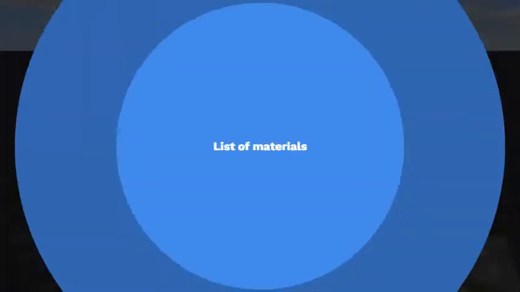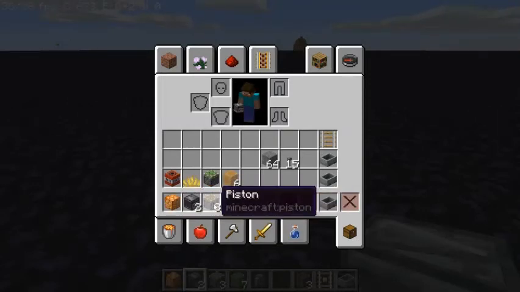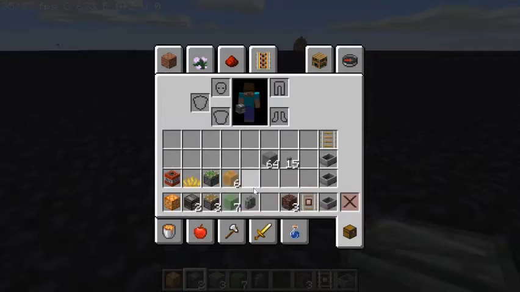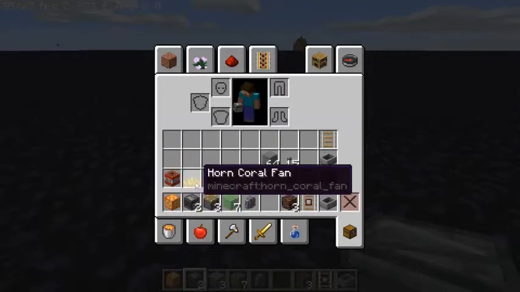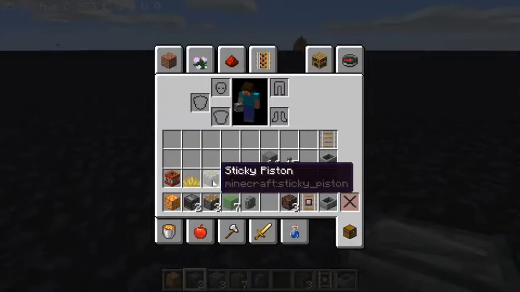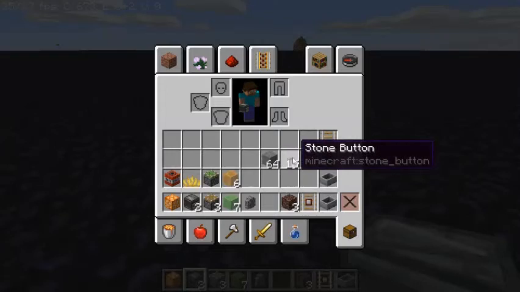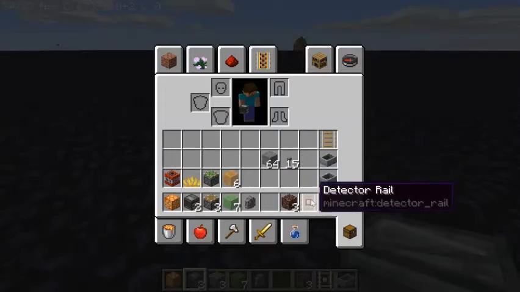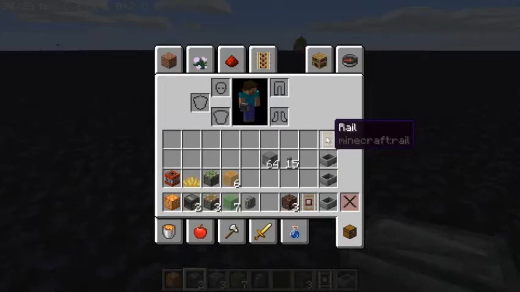So we will need a shroomlight, 2 observers, 3 pistons, 7 slime blocks, 1 cobblestone wall, very important in order to stop the cart being launched forward with the TNT block, and some other blocks which I show here. The stone is for making the stone buttons, because sometimes we might lose one of them. And yes, we need 3 or 4 ancient debris.